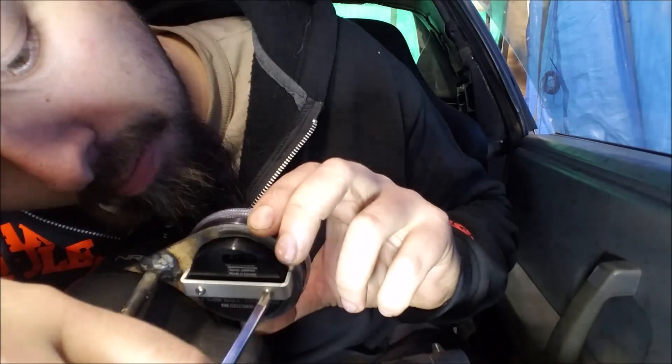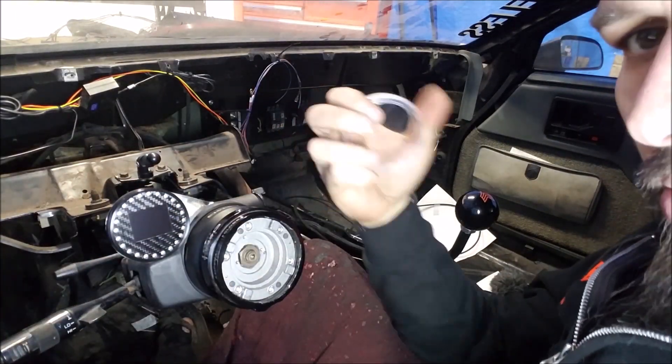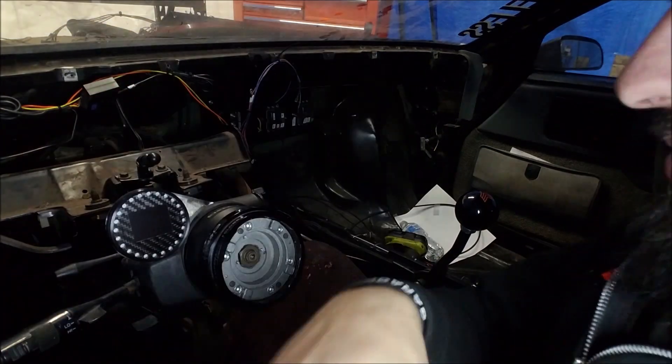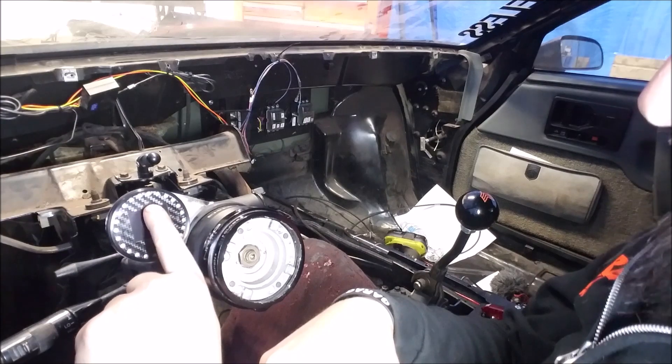There's also a cover that screws off just to keep dust off — it's not a big deal. It comes with some nice wiring, and there's an adhesive to attach it to the back of the gauge, plus instructions. Now we're going to mount it. One of the nice things is that cover — you just spin it off and it protects the screen from dust. You've got two buttons here for setting up the gauge.